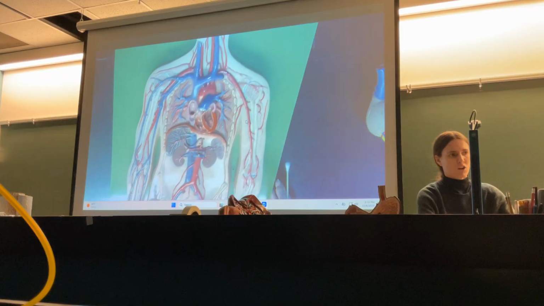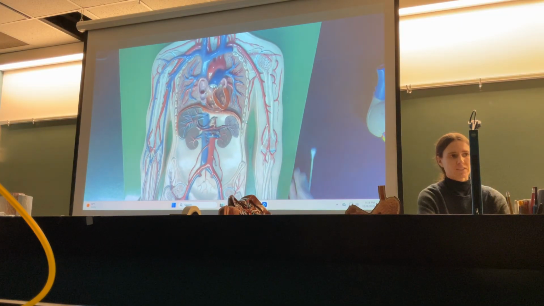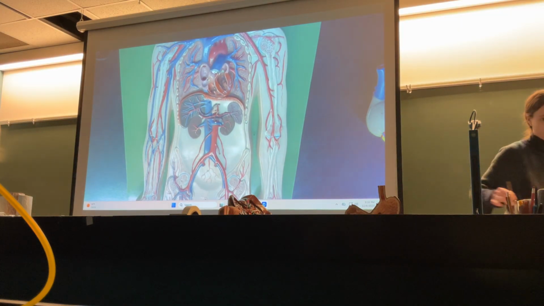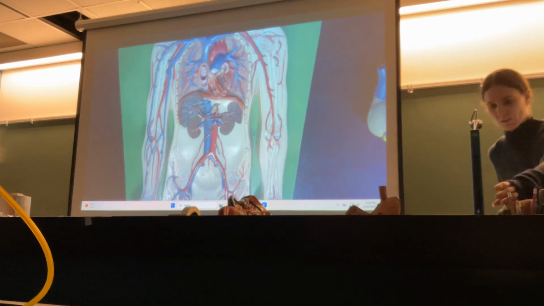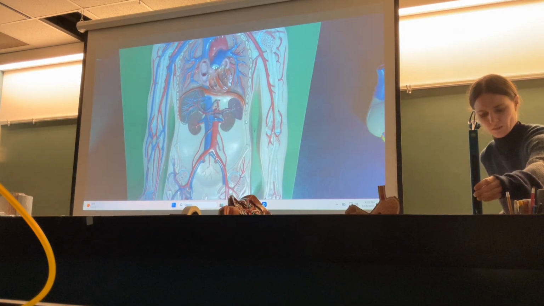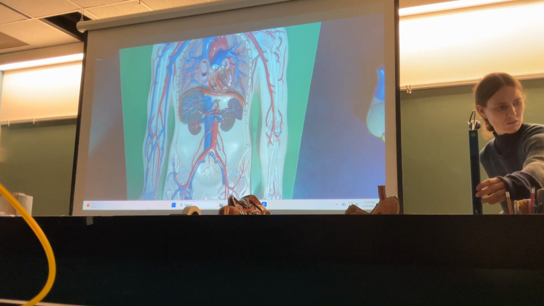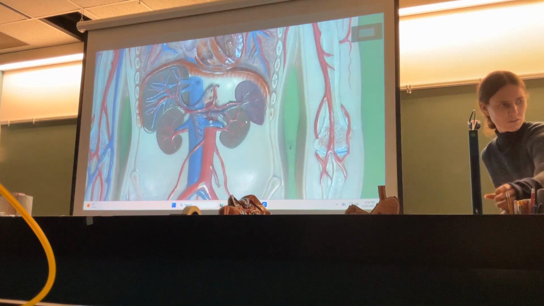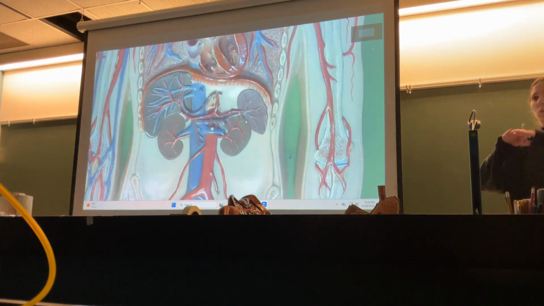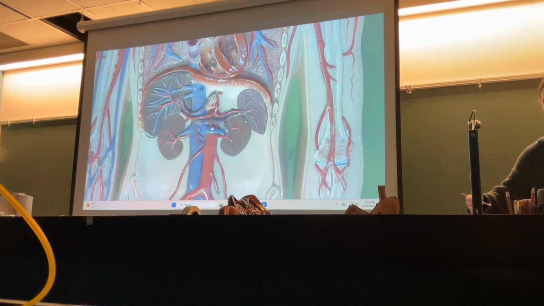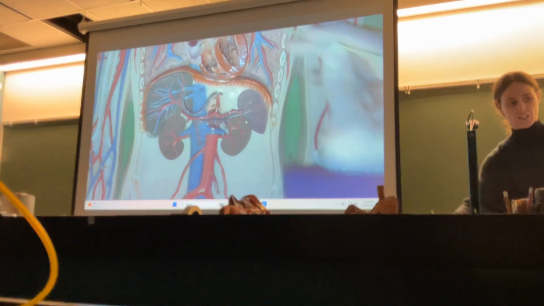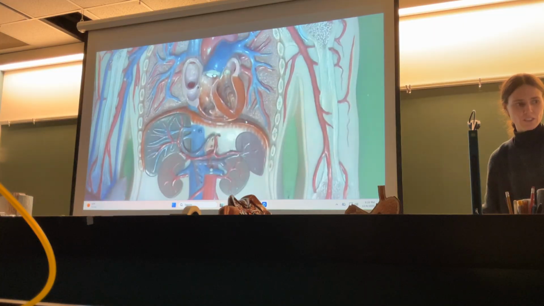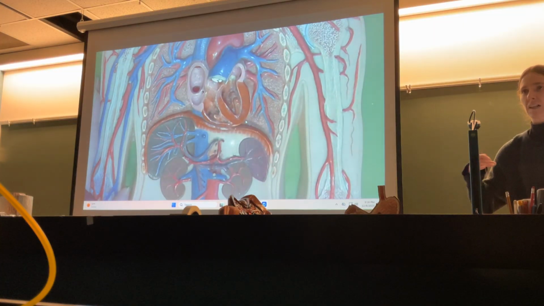Let's do the abdominal aorta, because I think that's usually the trickiest section for students. What's this called again? Carina. Okay, so once you get below the diaphragm, you enter into the abdominal aorta. If you're in that section of the descending aorta above the diaphragm, that's considered the thoracic aorta.